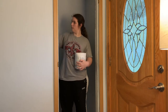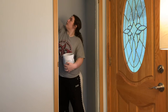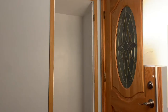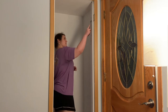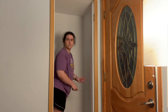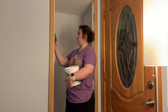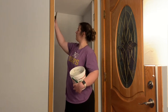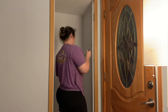Looking back on this, I would have redone the door frame first. I scraped off all of the gross chunks — you can see them falling right there. After everything was clean, I went in with some joint compound and really just made everything nice and smooth, so that whenever I painted with the same white used in the interior of the closet, it would look nice and not patchy like it was before.